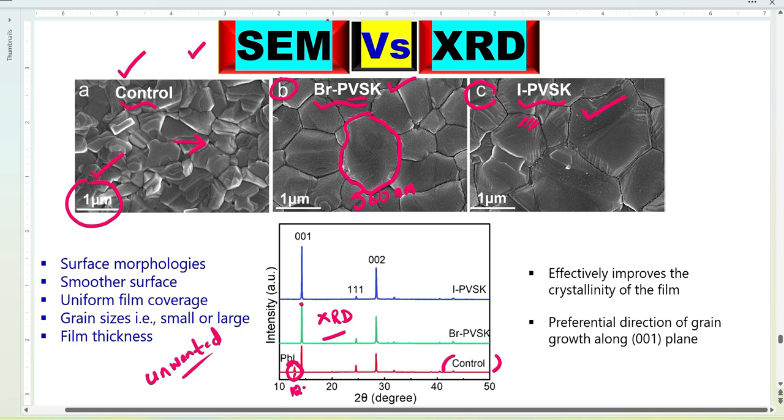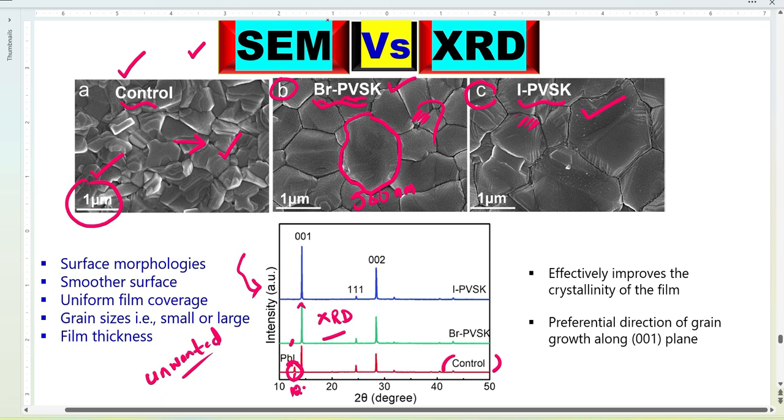So from SEM analysis, I don't know whether the lead iodide is there or not, but in this case, it is there. How do I know? I know from XRD analysis. Very, very important characterization. Now, when I added bromide quantum dots into the perovskite material, that peak disappeared. So I can clearly claim now that in this sample there is no lead iodide, right? And additionally, the peak increases here. You see here.